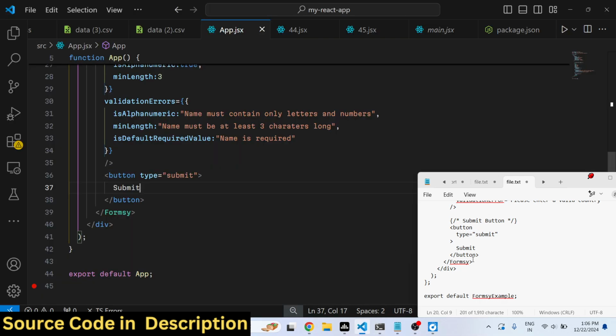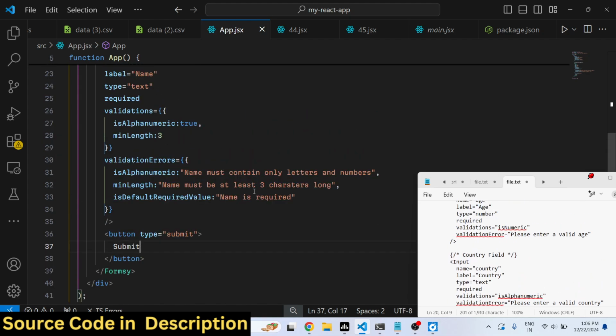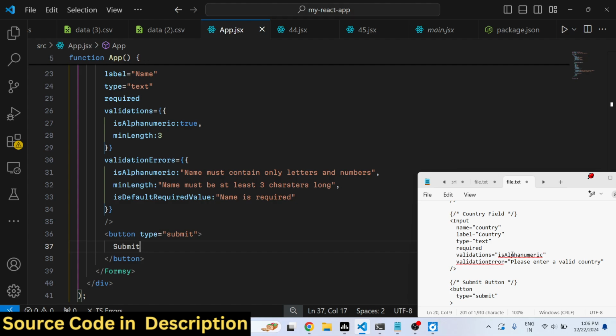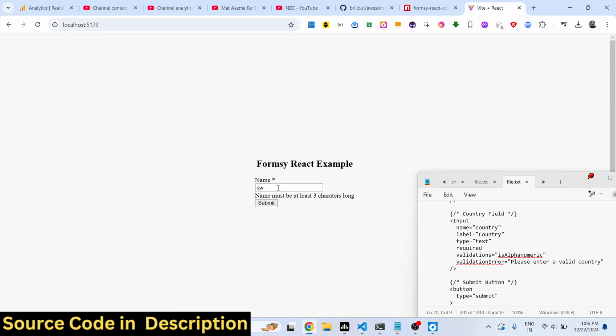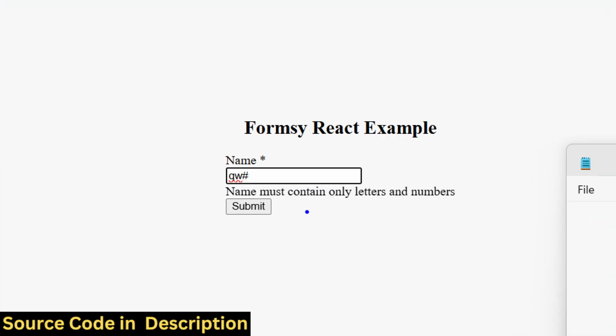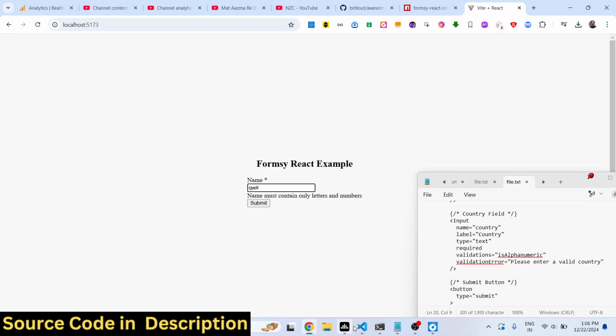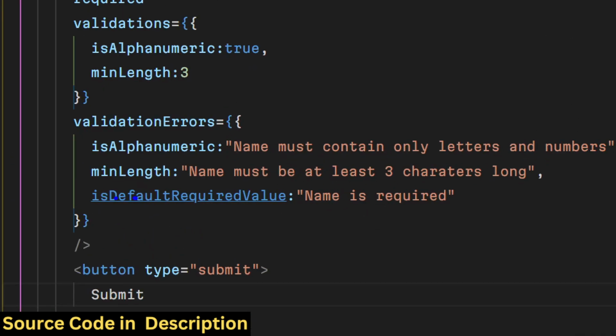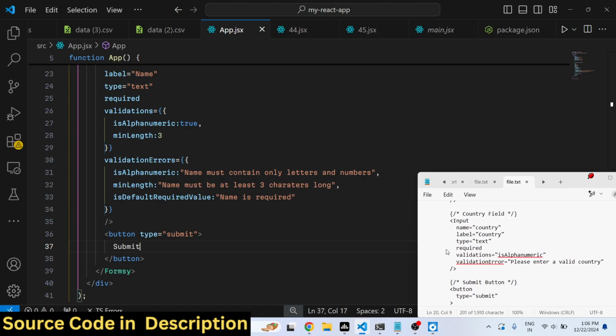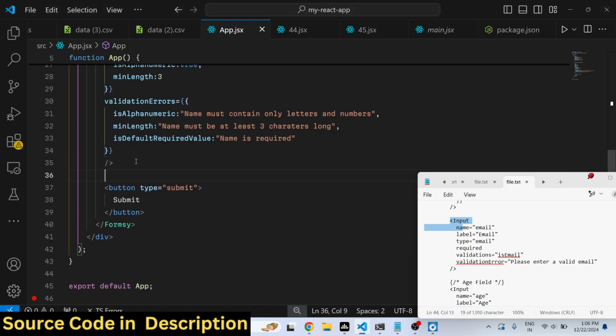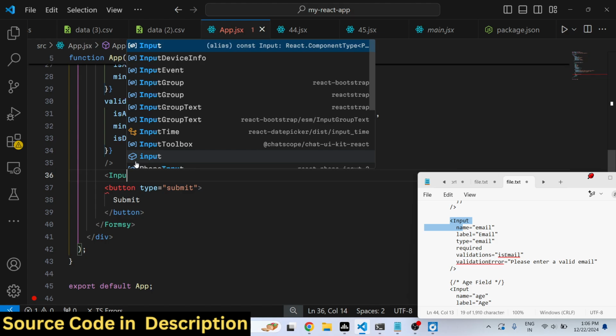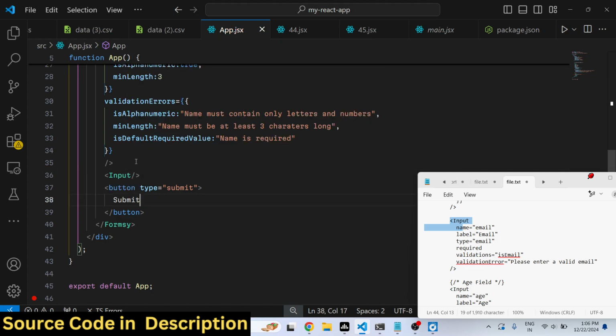And also if you type a special character, then also name must contain only letters and numbers. So all these 3 error messages are showing at different conditions. And now we need to add an input field for receiving email.